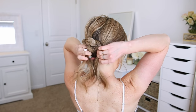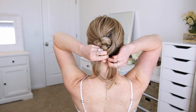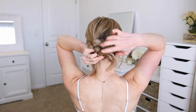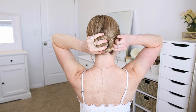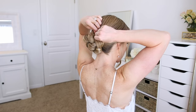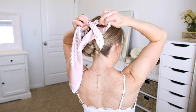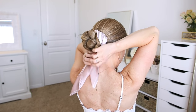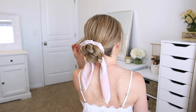Depending on how long your hair is, you might be able to skip this last knot, but either way just make sure the ends are pointed downwards — and if you want them hidden they can simply be tucked underneath the bun. Then I'm going to tie the bun using my hairband, wrapping it around the base to hold it in place. If any parts of the bun are sticking out I'm just going to slide a bobby pin in to hold it against my head, and I also made sure to close any gaps in the hair around my crown. Then I'm going to take my hair scarf and wrap it underneath the bun, up to the top and tie it once, then wrap it back down to the bottom of the bun and tie it once more. I really like having the ends stick out the bottom — I think it just adds to the hairstyle and makes it look a little bit cuter.